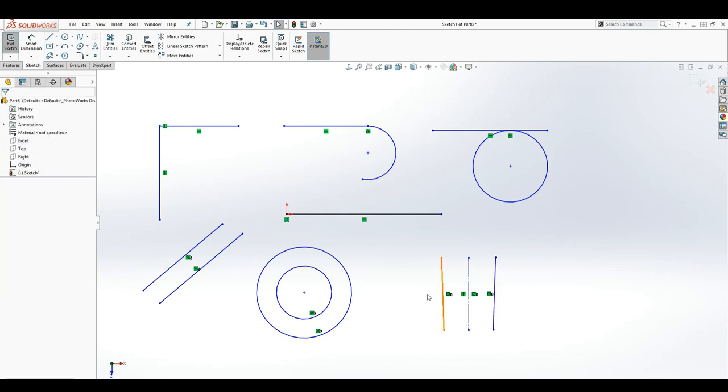So in order to make two objects symmetric to each other, you need a center line, and your center line has to be a construction line or center line. And that is pretty much relations in SolidWorks, and you will learn the relations as you go. So don't worry about knowing all the relations now, I'm just showing you the overview of it.